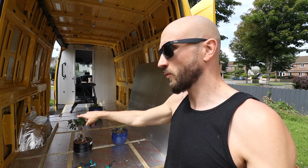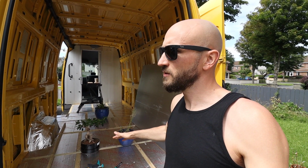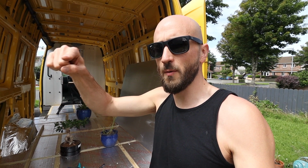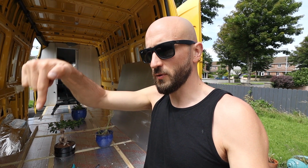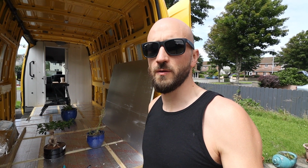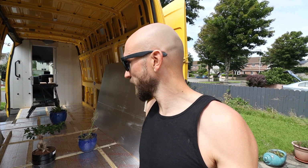a rib instead of a hollow, and then you put the Sikaflex along the rib and you put the batten on it. But for the ones going across, you're only relying on where every time you have a bump, say a rib, then you put the Sikaflex on the rib. If you can understand what I mean, you'd know what I mean when you see the floor of a van.